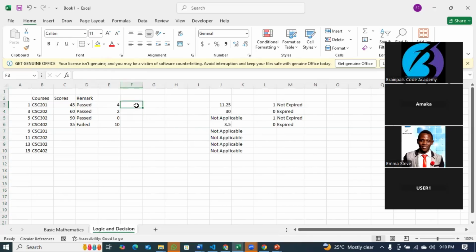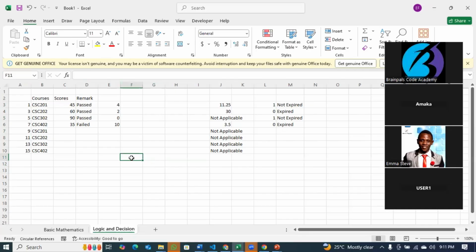Just before this, you understand that the rule of AND is that it will be true if both are true. It will be false if both are false. It will only be true if both are true. If one is true, it is not true. But in the case of OR, if one is true, then it is true.